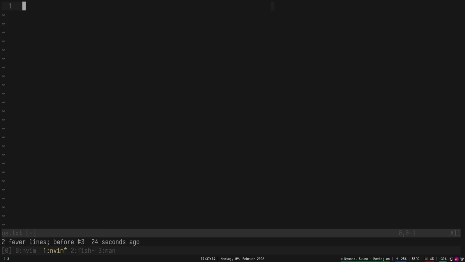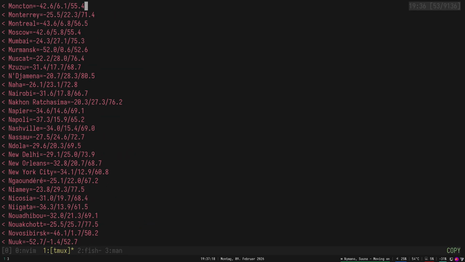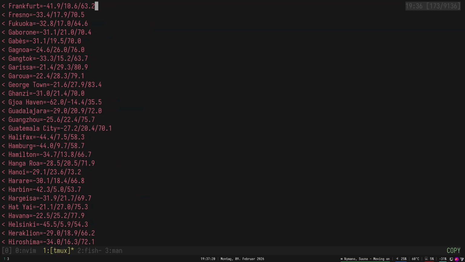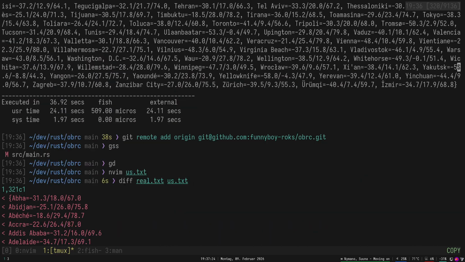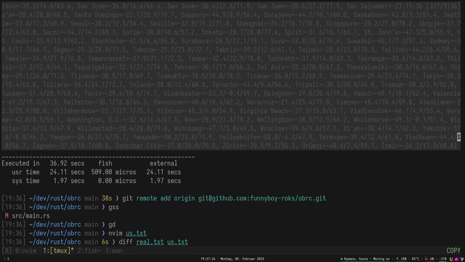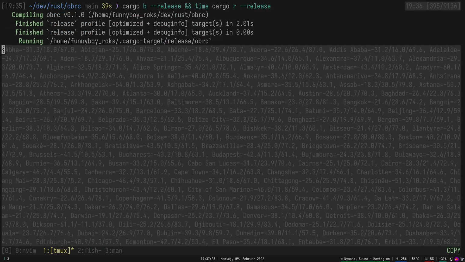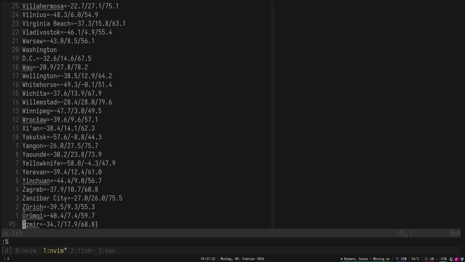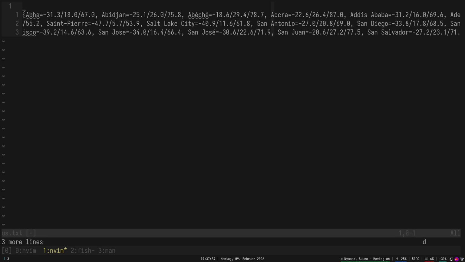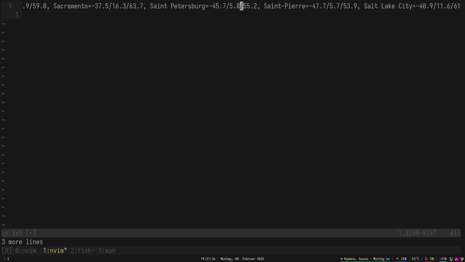Oh. What? I think Tmux did something stupid. Yeah, Tmux does not like super long lines.